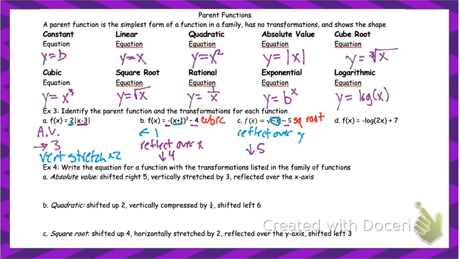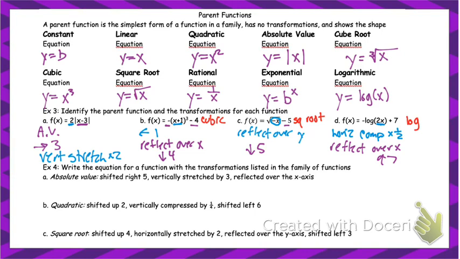And then our last one, at least it's easy to see the parent function. This is a log graph. The horizontal transformation is inside here. This has a horizontal compression. So remember that 2 is a compression where you would multiply it by 1/2. All right, so then we have a reflection over the x-axis, and we are going up 7. So those are our transformations.